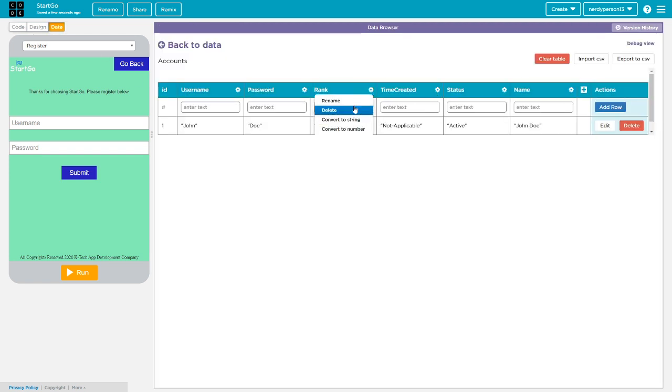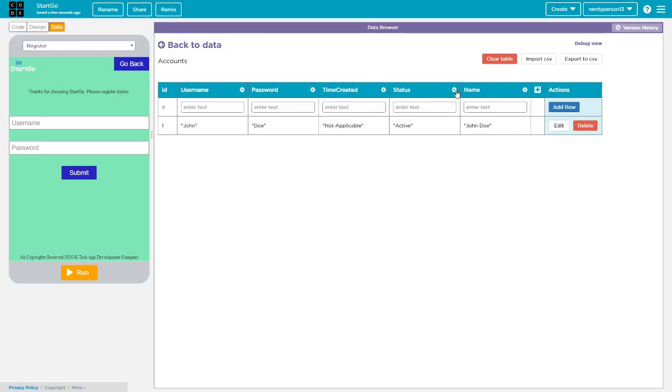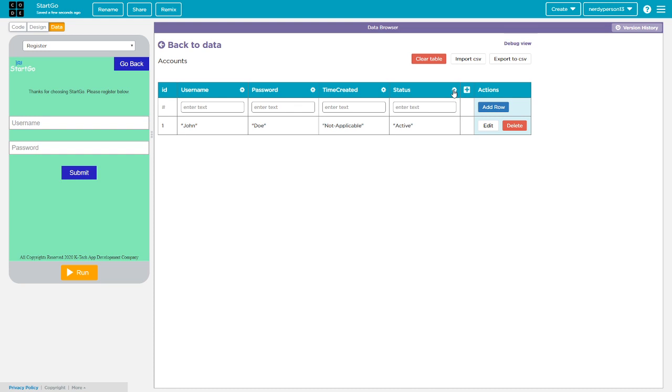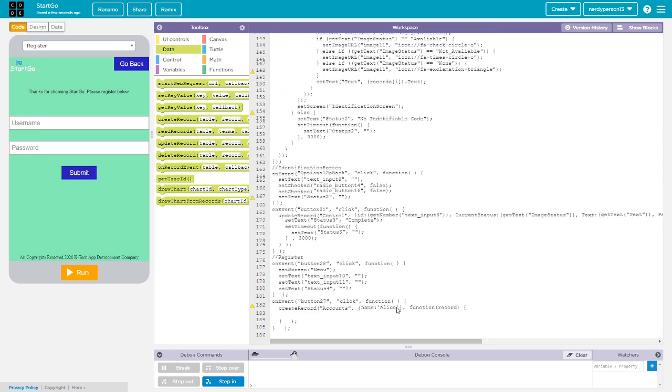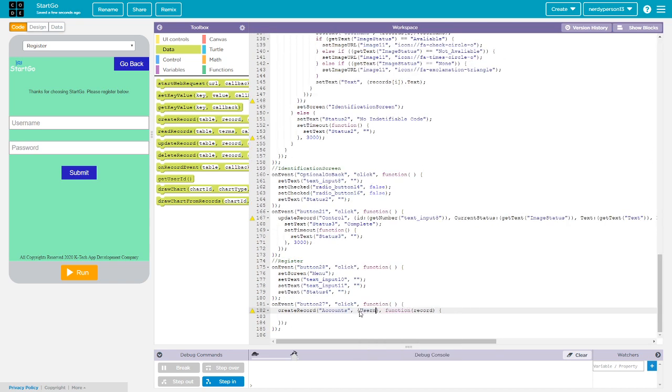And we're going to take out the rank because we don't really need that. And the name. Okay, so username, password, time created, and status.